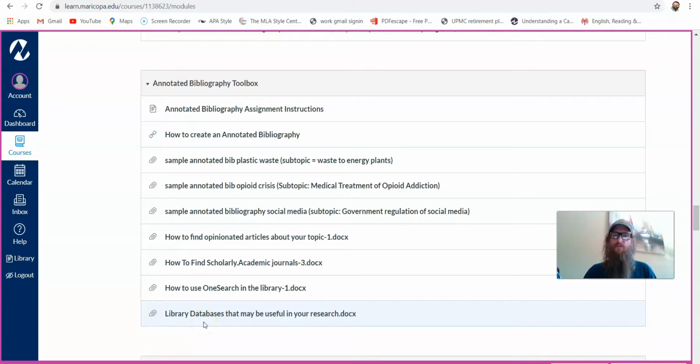Because you're trying to continue to explore the discussion, the discourse surrounding your subtopic, and then you'll need those 2 academic journal articles to provide you data related to it, which you can then comment on in the final paper. So as you'll see, the content for the rest of this week is really geared towards making sure you're able to identify those academic journal articles, because you do need to be able to use the library databases to find these typically. There are a few free ones that you can find on Google, but a lot of times it's much easier to use the library databases, and I've got lots of walkthroughs to help make sure that you find things that are indeed academic journal articles.